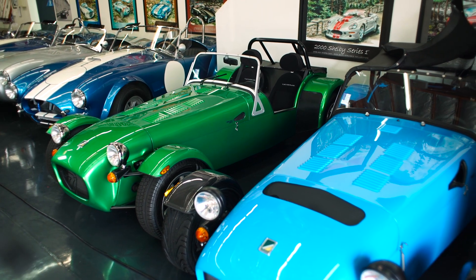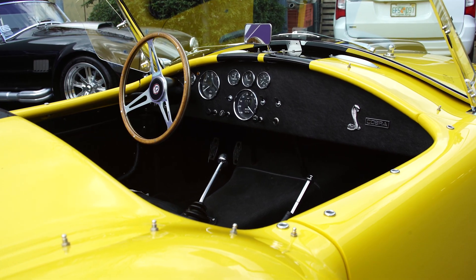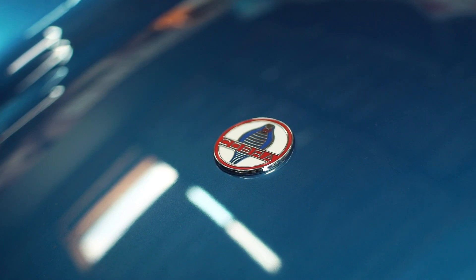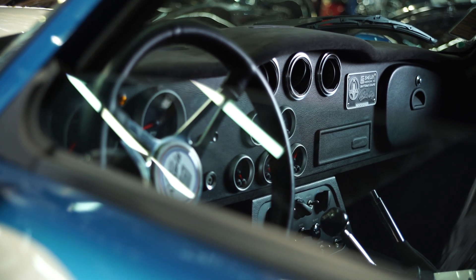Superformance is a company that specialized in 60s vehicles. Probably 15 years ago, we started talking to Carroll Shelby, and at the time he said no. After a couple of years he finally agreed, and we also negotiated to build the Shelby Cobras II. All along, we wanted to build a Daytona, but the Daytona was the creme de la creme.